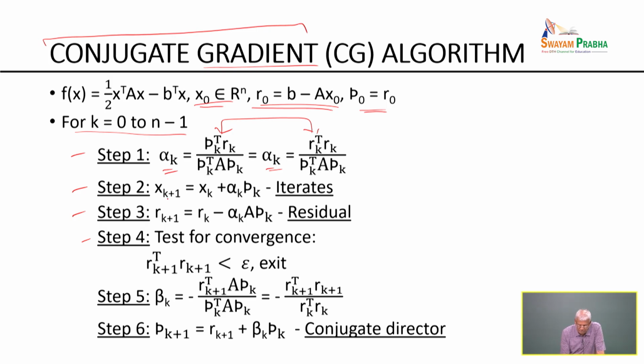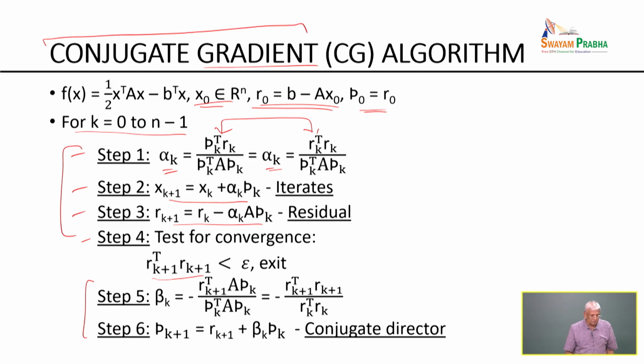Then I am going to update the iterate. Iterates are updated by searching along the conjugate direction. Now I compute the new iterate. If the inner product of the residual with itself, meaning the square of the norm of the residual, is less than epsilon, exit. So, it is a finite loop with an exit condition. That means there is a potential for me to converge even earlier. The last two steps are essentially the same as the old one, the conjugate direction method.